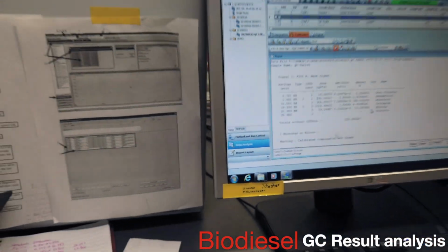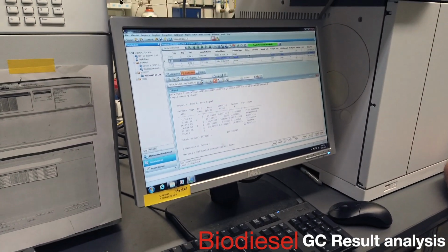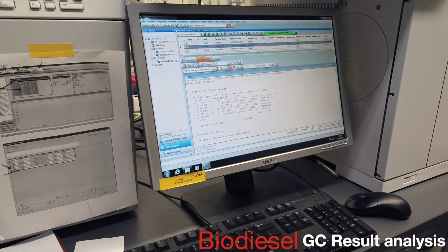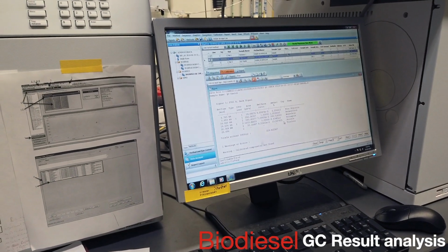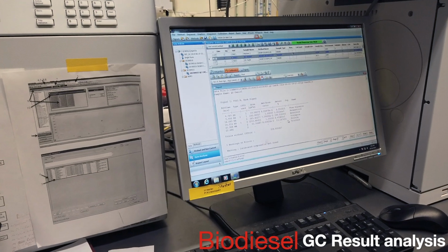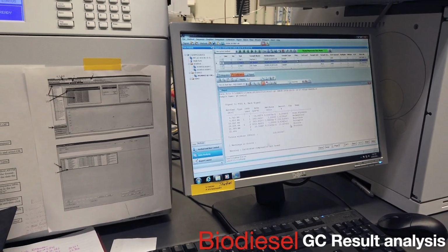So they give you a range, a window that you're going to look for monoglycerides, diglycerides, and triglycerides, because it's not just going to be one peak. It's going to be a bunch of little peaks depending upon what your free fatty acid composition of the oil that you start off with is. Another thing you could do is make a reference standard.